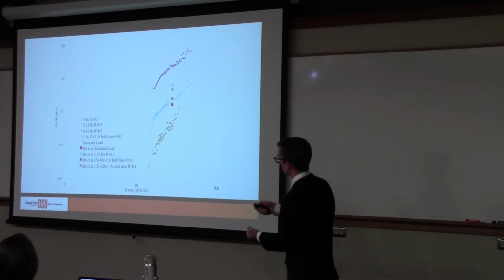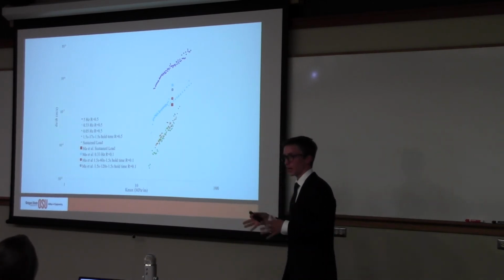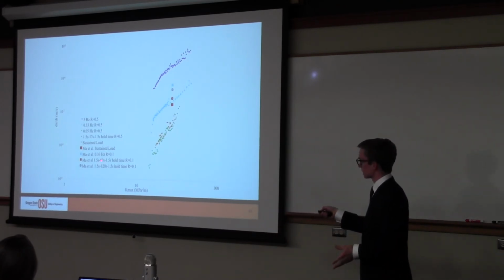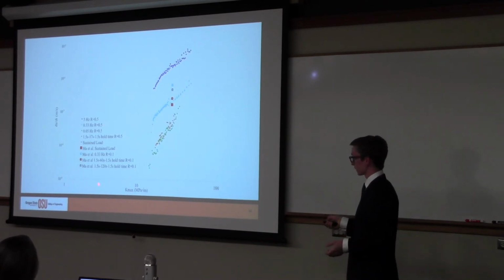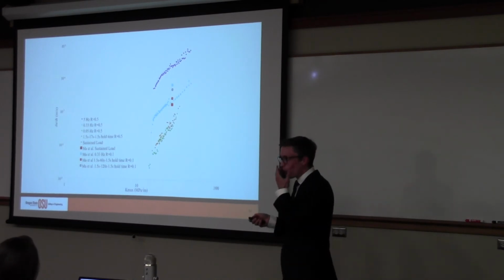So they collected at 0.33 hertz, they grew the crack for a couple millimeters, and then they changed from 0.33 hertz to a 60-second hold time, grew it for 2 more millimeters, and then they changed it to a 120-second hold time and grew it for the end of the test. Okay, and so why is that important?